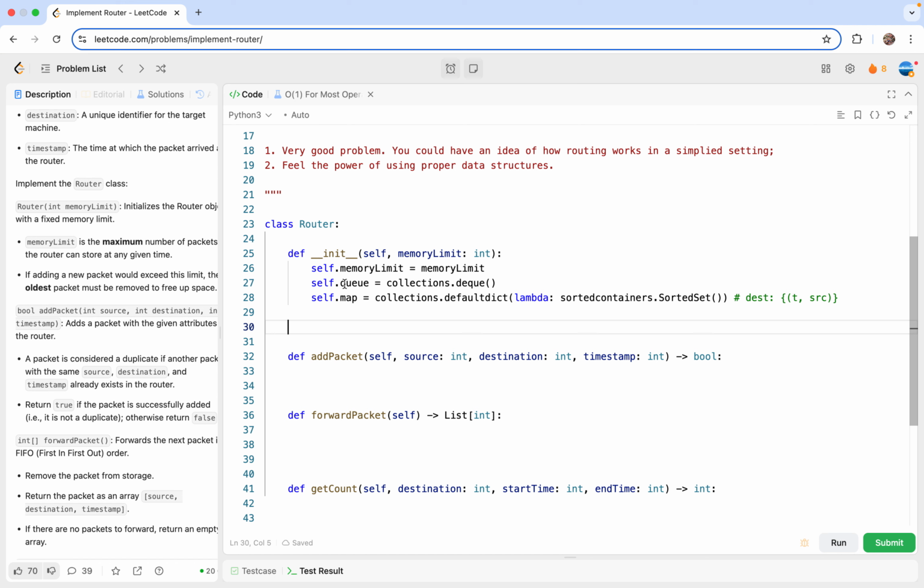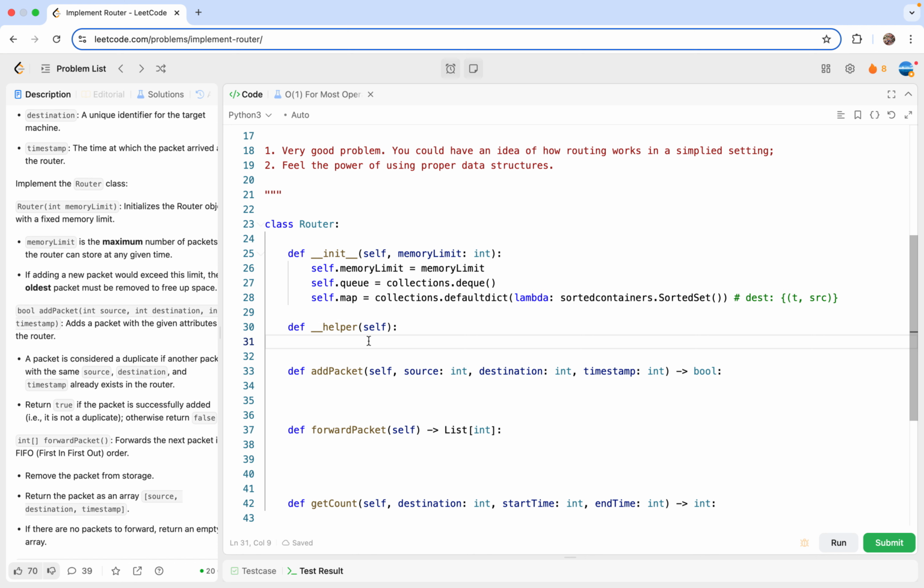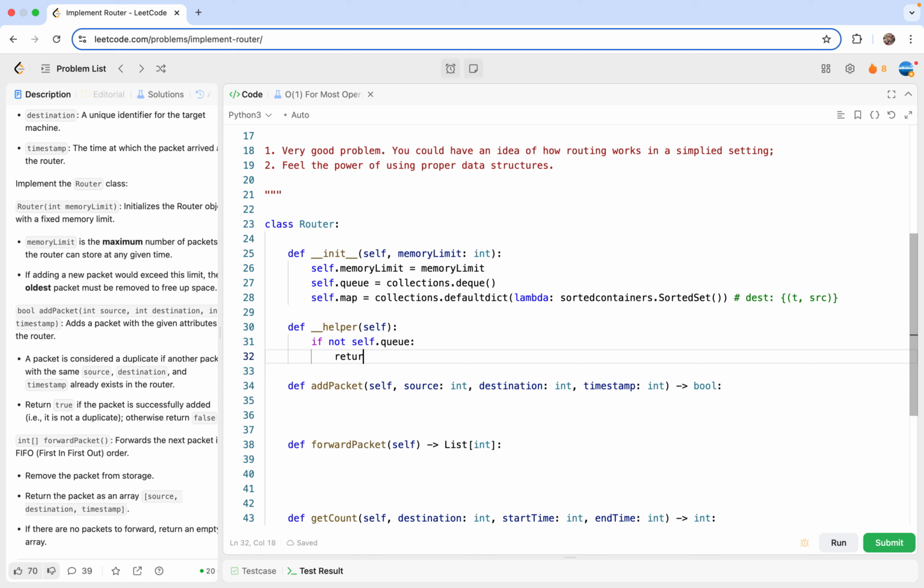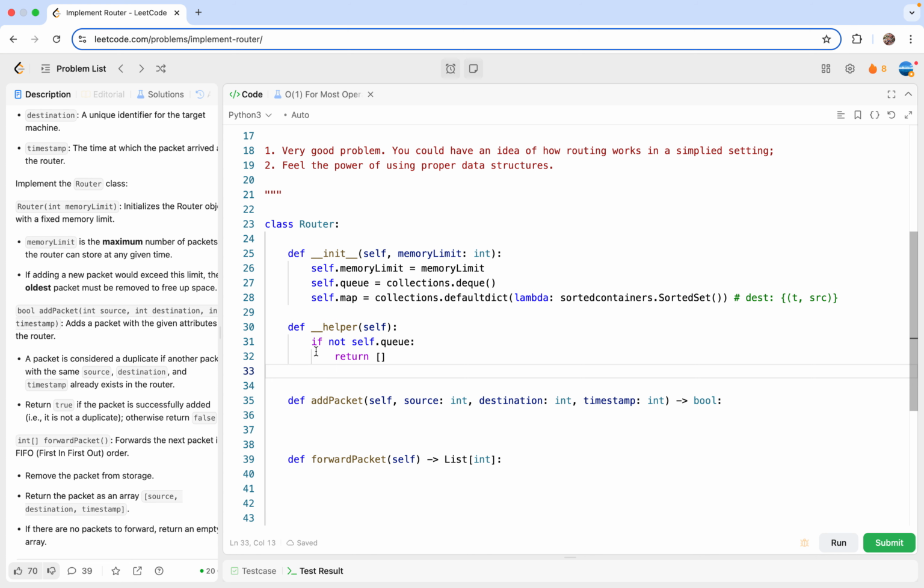If you pop something from the queue, you should also modify this map. So I just want to make it more modularized. I'm going to write a helper. So self, we don't need to add additional arguments. So if not self dot queue, the queue is empty, we're going to return an empty list.